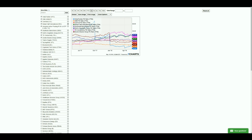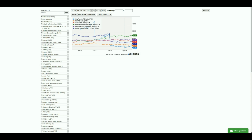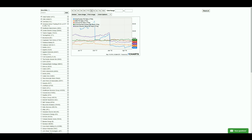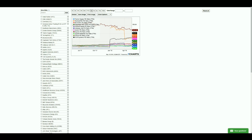So not that Johnson & Johnson is a bad company. It just does not meet my criteria that I'm currently screening for. And we have 60 other stocks to look at and choose from. So not saying Johnson & Johnson is a bad stock, just saying at this current time it does not fit the financial metrics that I am screening these stocks for.